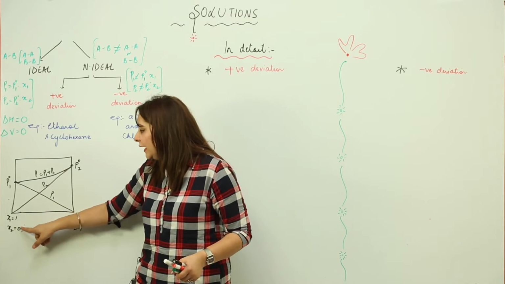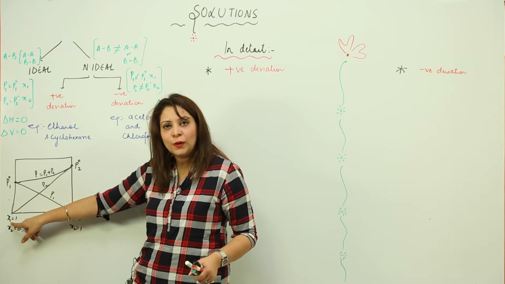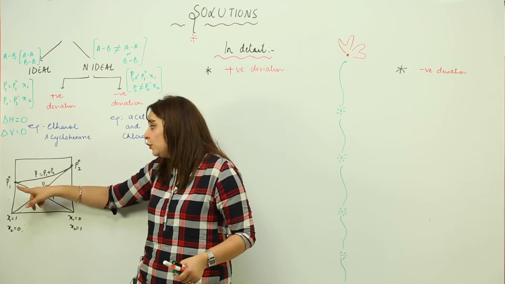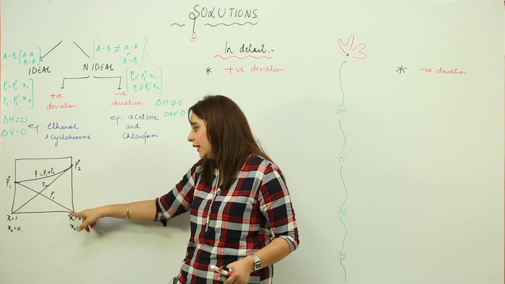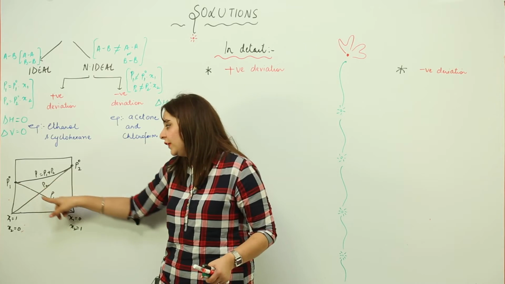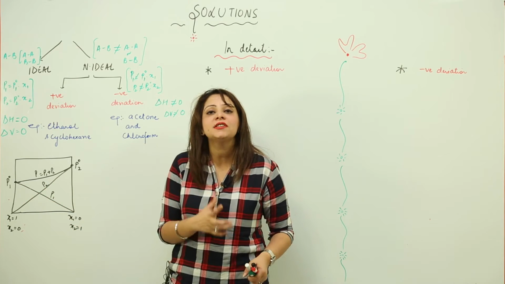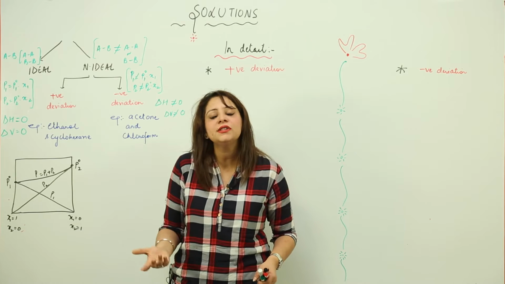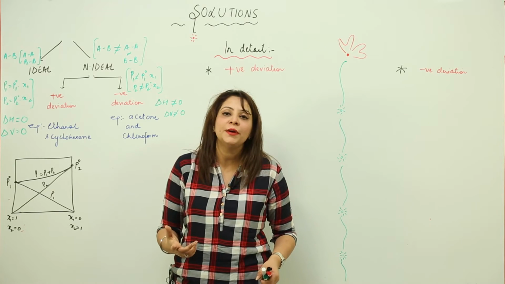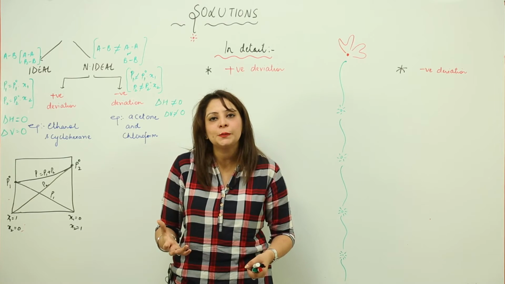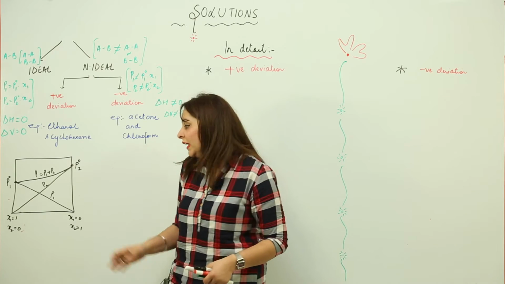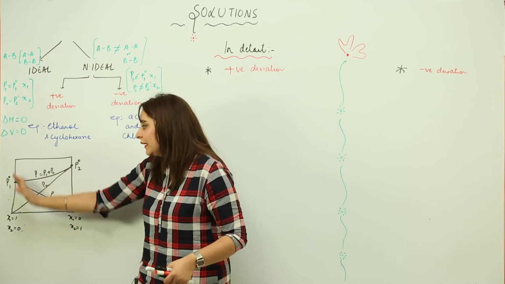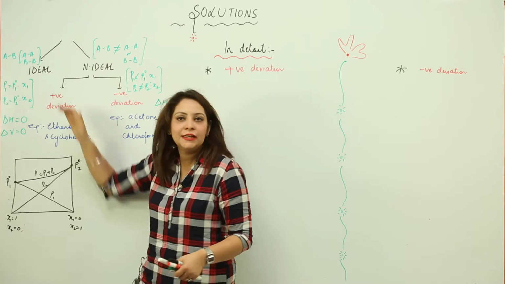Now, in this case X1 is 1 and the pressure is this, but if you decrease the concentration of X1 from 1 to 0, you will see that the pressure will fall down, right, because the pressure is just because of the mole fraction. When the mole fraction is approaching 0, obviously the partial pressure that it would exert when it is present alone is going to approach 0. Likewise, it happens for P2. So, this graph is actually obeyed by the ideal solution.